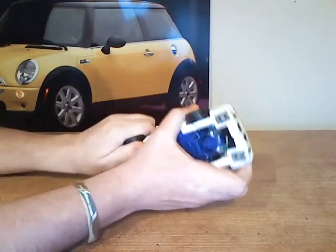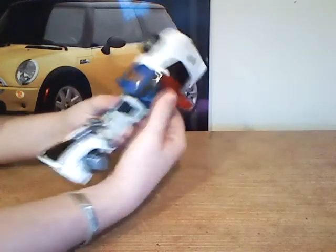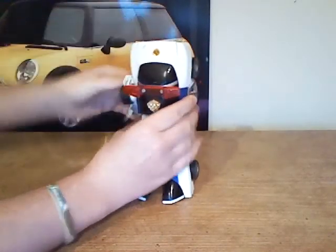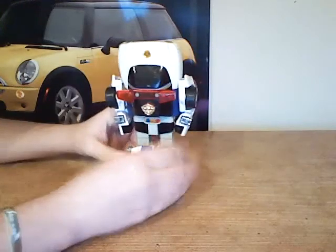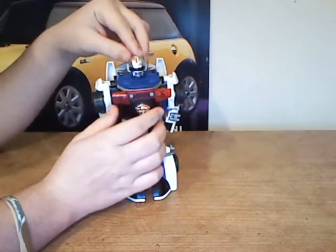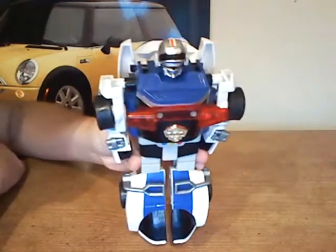Those are usually a little difficult to pull out sometimes. Then you just lift this open, turn this around, and carefully turn the backside in this direction — this is now the legs. You then pull out these sides right here, and down come the arms. Pretty simple. And then lastly you flip this up and you get this head right here — it starts out in this form and then you lift it up like that.